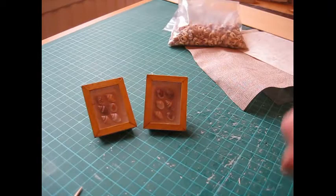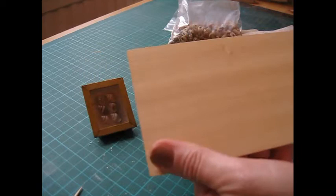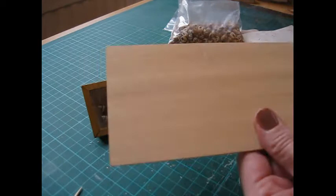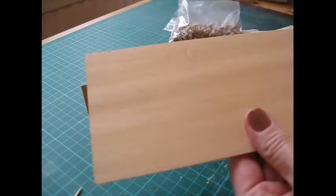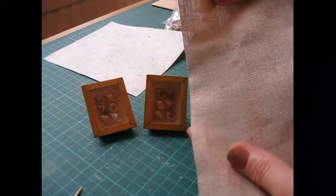The wood I've used is called beche and it's 1.5mm thick, that's 1/16th of an inch. It's just a nice soft craft wood. You could use bass wood, lime wood or jelutong — any sort of fine craft wood. And then I've used lining paper, so just any sort of paper or card to line the frame.